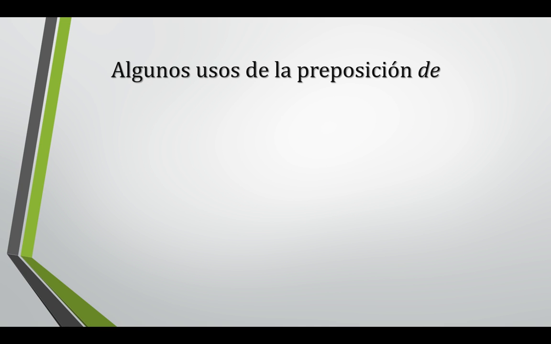Ok, algunos usos de la preposición de. Vamos a hablar de la palabra de. All right. Now, first of all, de means of, from, about, with, in. It can mean a lot of different things, used for possession, origin. Let's look at an example here. It's used to refer to a specific period of the day or night when telling time. And you once again learned this back when you were telling time.